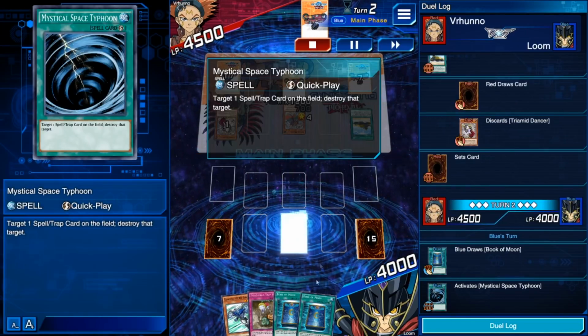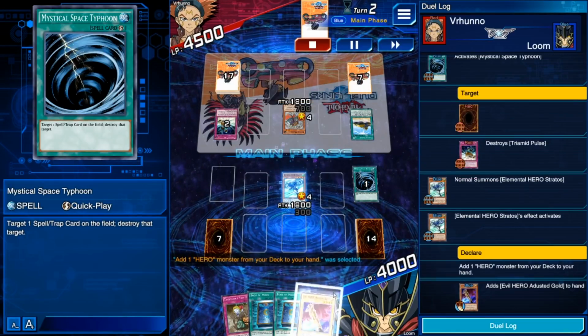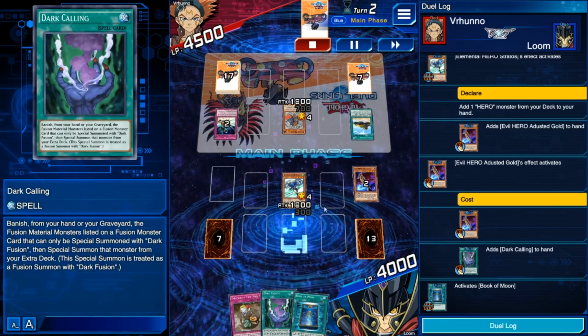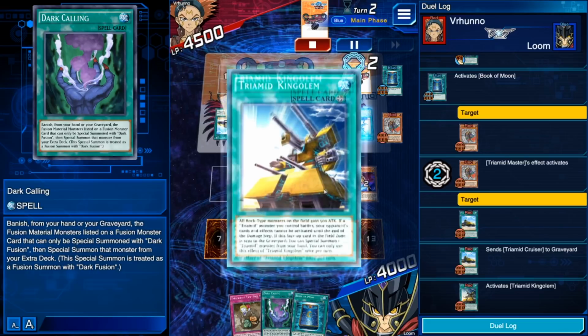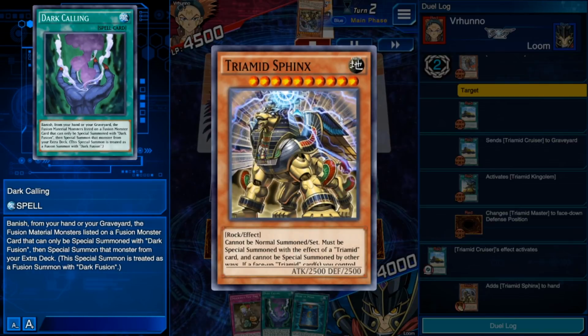Alright. Thankfully, we drew MST, so we're going to remove that back row real quick. Stratos going to be searching for Adusted Gold. Searching for our Dark Calling so we can make Bane. Never mind, we're not playing Master Duel. Bookamaning is a monster, forcing him to use his swap out early.